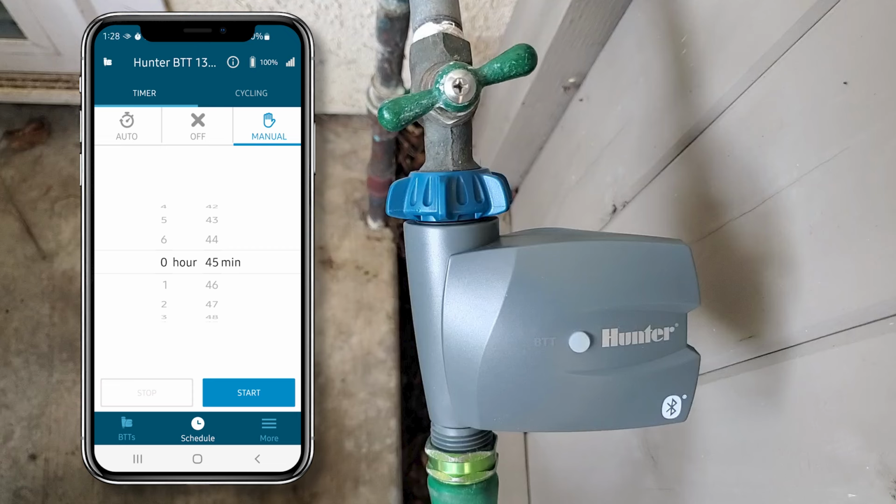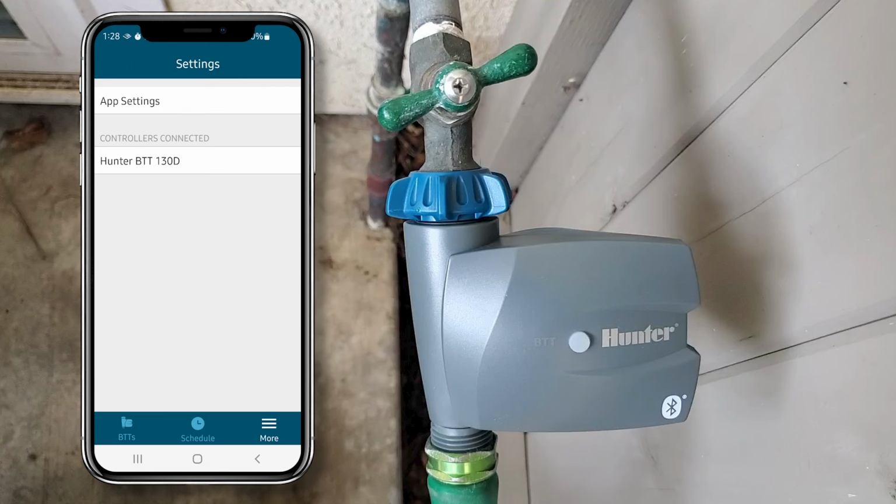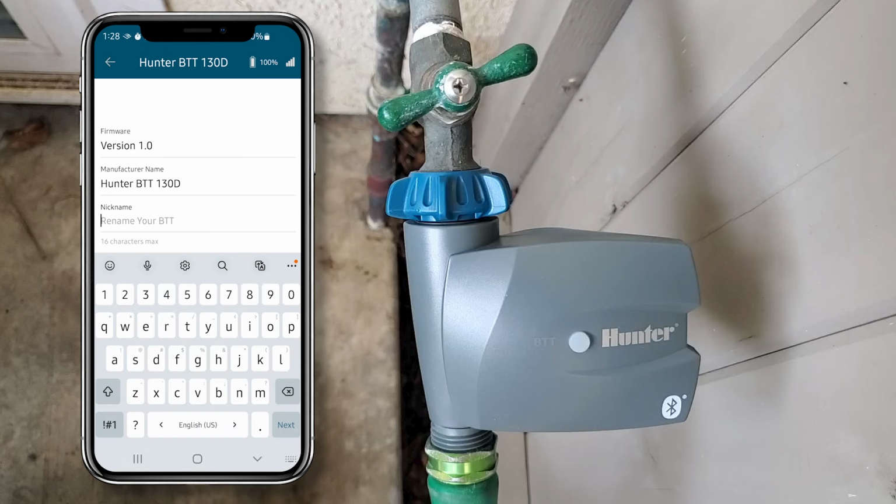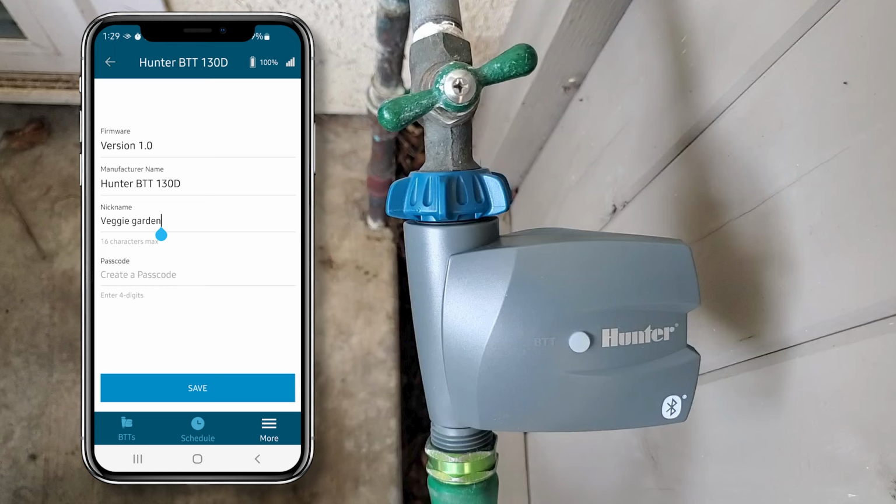Down at the bottom right of the footer, you can click more to get to the settings. Click on the name of the controller you're operating and it will give you the option to nickname this controller in case you have more than one. I'm going to name this Veggie Garden. This is the place you can set a passcode if you want. Then click Save.